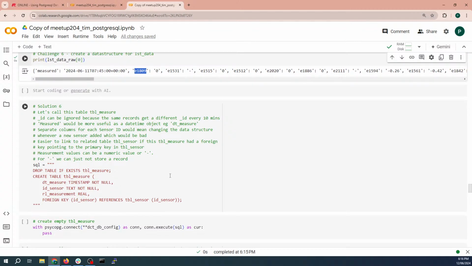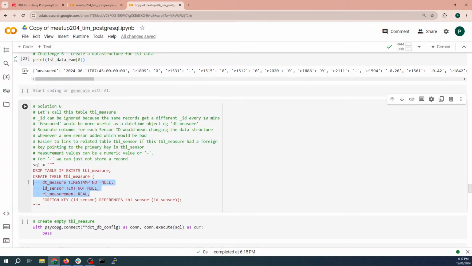So what we would do in this situation is do what's called melting the data. Like if it was in Pandas, we'd run the melt command to change this so that each sensor got its own row in the database, and the database basically just said, what's your sensor ID, what's the value, sensor ID, value, sensor ID, value, and all of them would have a time of measurement.